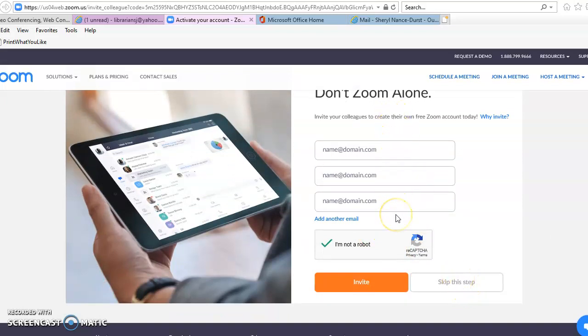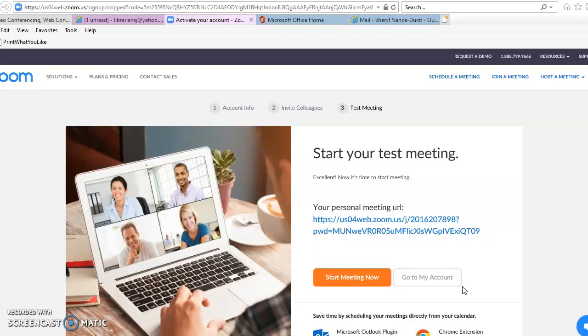This part is inviting your colleagues to create their own Zoom account, your contacts, anybody that you know. This is not necessary. So I will click skip this step. Now, your first thing here is to start a meeting now. This is your personal meeting URL.